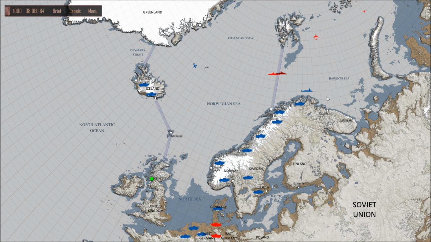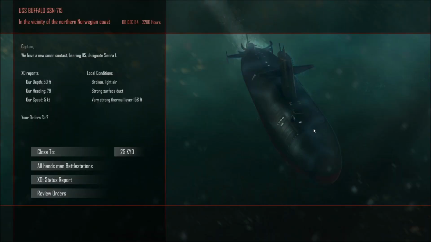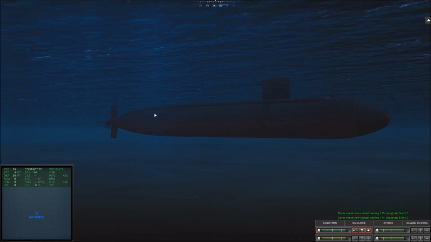We're still on the prowl in the Barents Sea, where we're awaiting an invasion force that's heading for Oslo. As you can see, I'm not moving at all. I'm expecting this group to come out of Murmansk. There. This might be what we're looking for. And by just staying at bay, and just not moving at all, I'm at periscope depth, so I start out at a very advantageous position.